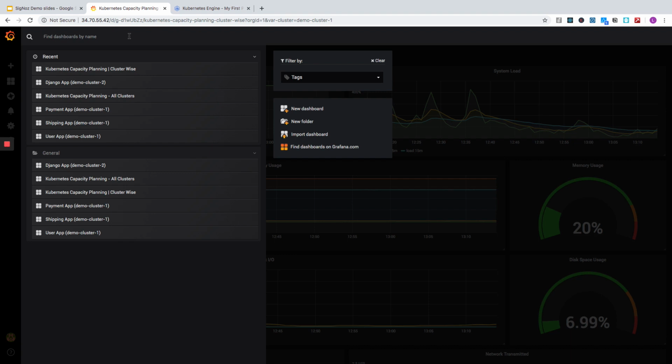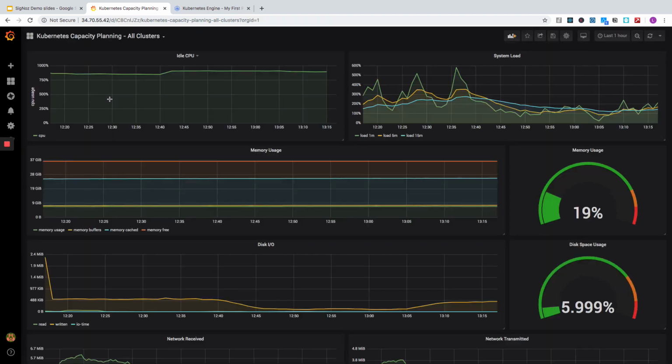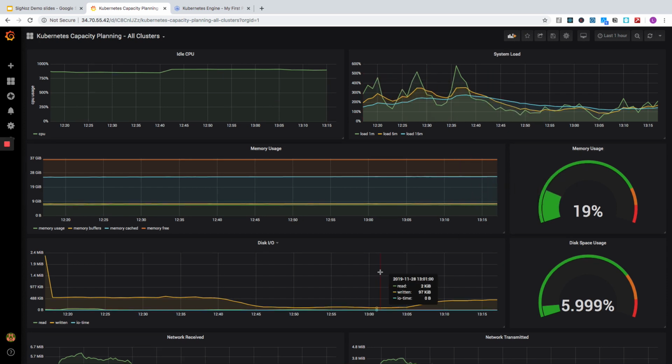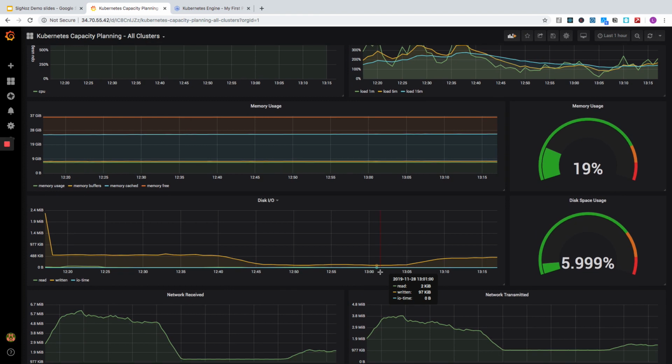So first we can see that it shows both infra metrics and the application metrics. Let's go through the infra metrics first. The first dashboard shows all the details around all the clusters. So for example, you can see the performance of users of CPUs, what the system load overall looks like, the memory uses, and how the disk IO looks on an overall basis.